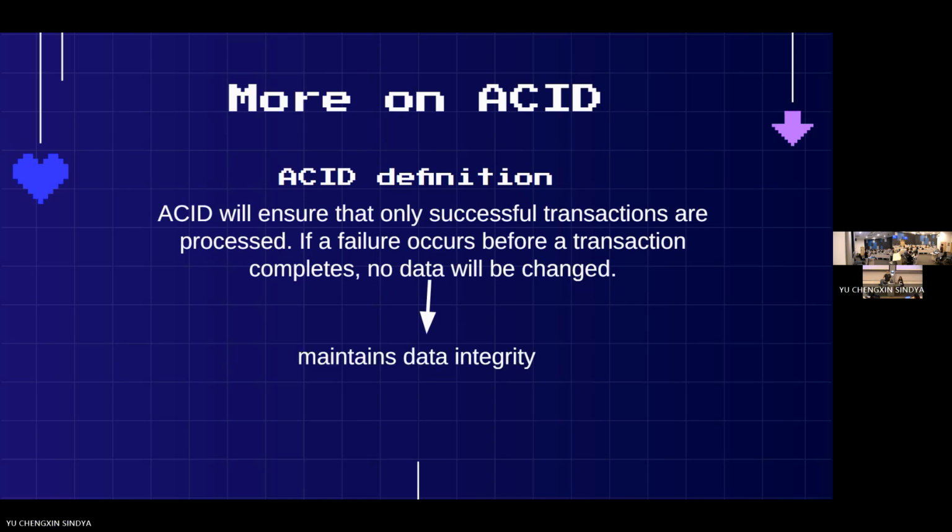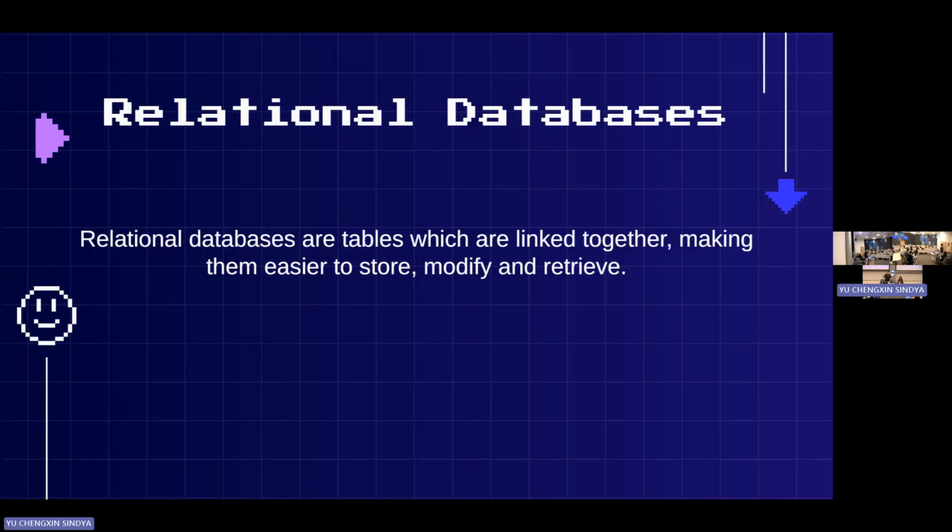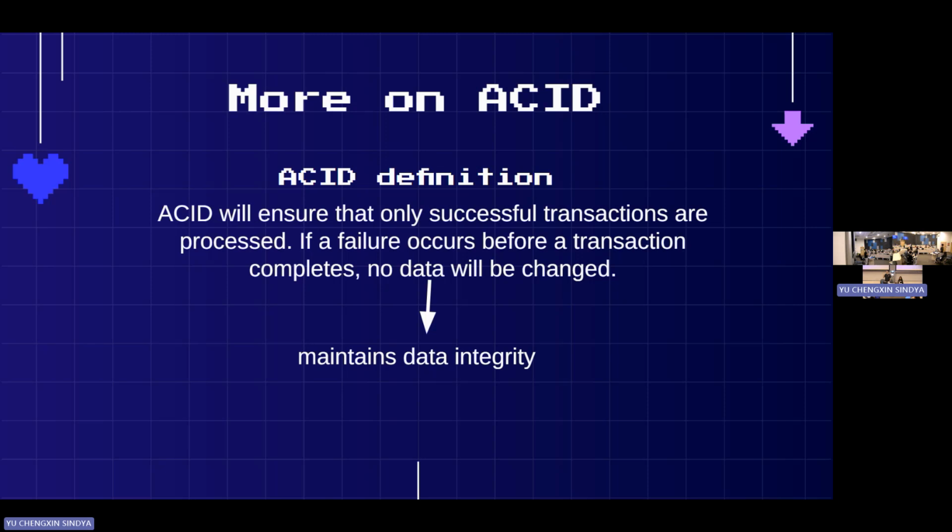Okay, this is just a summary of what I literally just said. ACID maintains data integrity. That's the key takeaway here. Okay, I'm going to go through ACID. It's not really on the slides, but we're going to go through a bit of what atomicity means. Okay, so if you scroll down all the way on that document that I sent, you should see a very simple definition in one of the tips. Now that tip basically explains what atomic means. You want to make sure that every column you put does not hold more than one value.